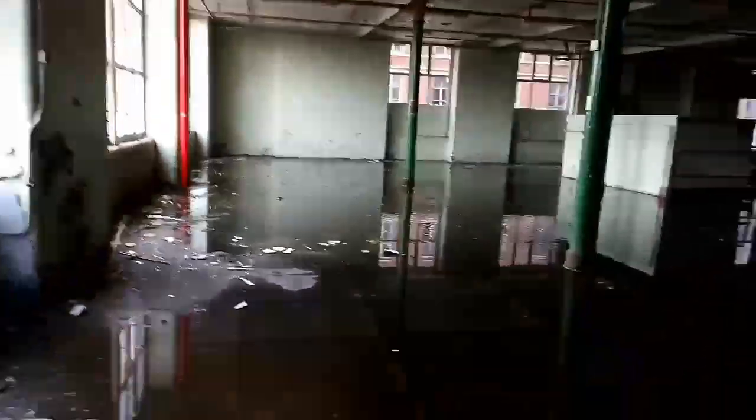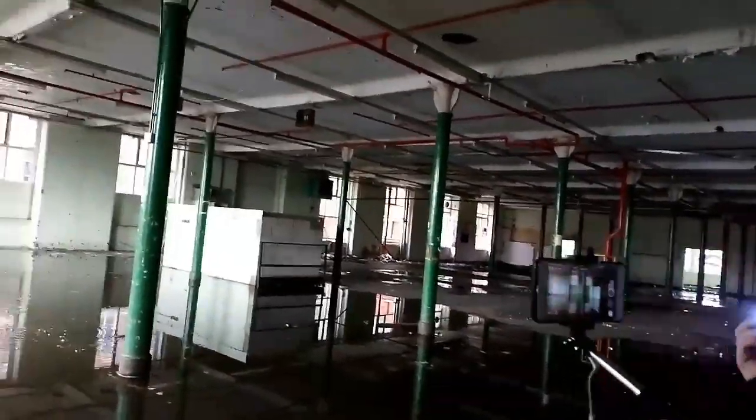I did show you this yesterday. I think Charlie's going to go up them steps. I don't think I'll be walking up there. I'll come up here with you, see what's up here, but I didn't come up yesterday. What's this room here, man? Wow. I didn't come up this yesterday, it was a bit sketchy. This must be where all the water's coming from. I don't know if we should risk it or not. I don't think we should.